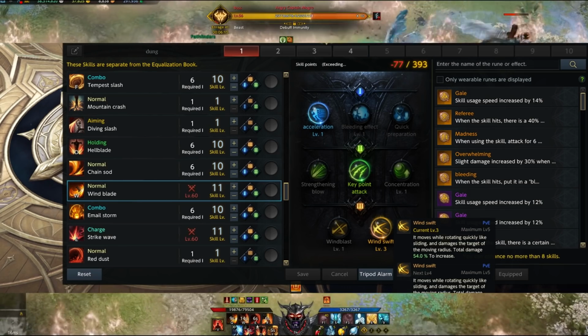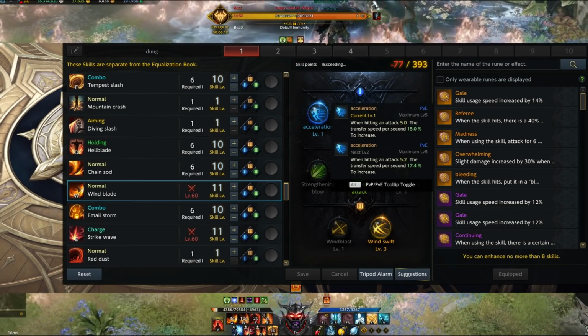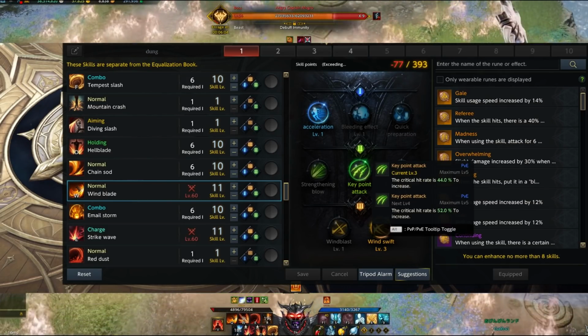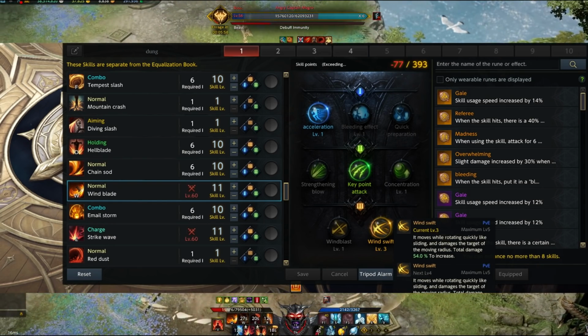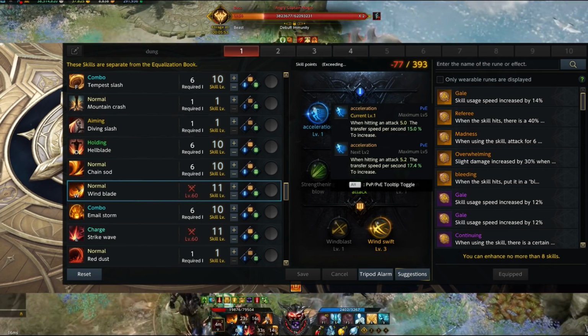The first tripod is Acceleration, which increases the movement of the skill speed by 15%. Second tripod is Key Point Attack, which gives 40% crit chance. And third is Swift Wind, that gives 50% more damage. This tripod is the one that makes the skill shine. It's a great gap closer or just movement skill in itself while doing decent damage. It has a 20-second cooldown, so if you choose, you can go first tripod for Quick Prep, which gives CDR.